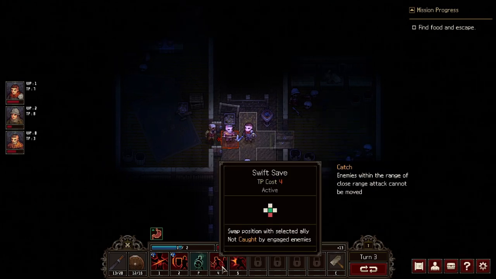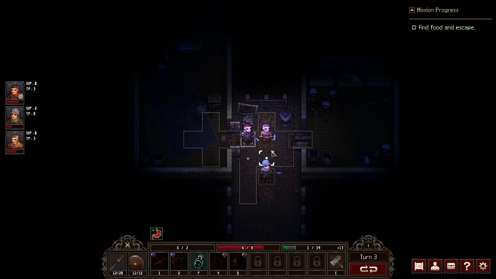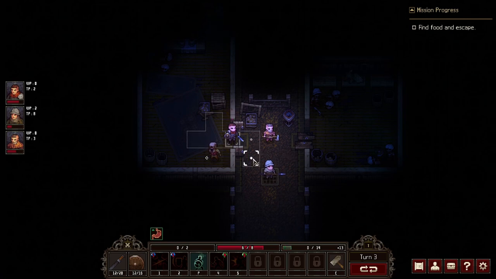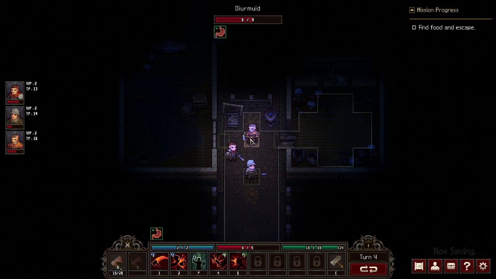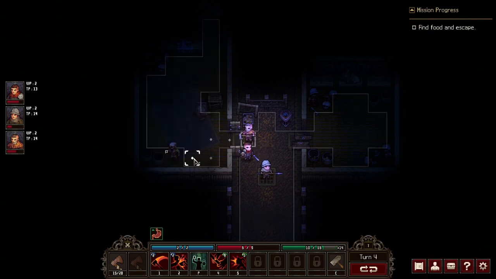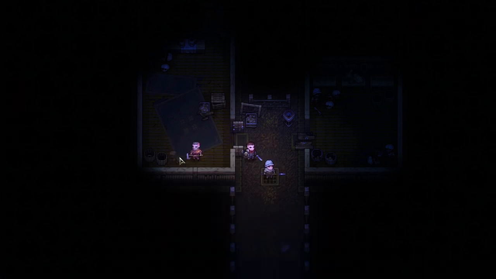So what we're gonna do is swap, do a swift save, and then try and kill him with William. Perfect. All right. Well, that did not... Oh god, there's one more. Actually, this is great. Let's close that door for a second, end our turn, so we get our moves back. Then we'll have Dermoid. I want to try that stealth kill. Yeah, perfect. So this is 50% critical rate when not in sight. 80% critical. Yeah, that's amazing.